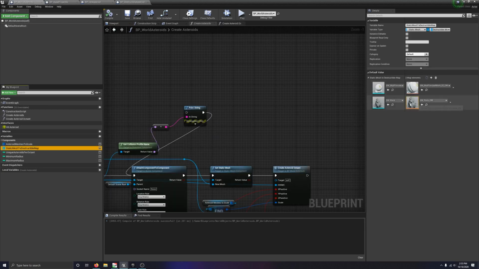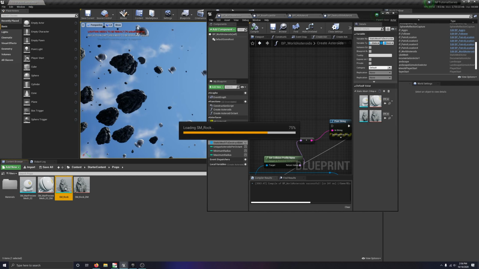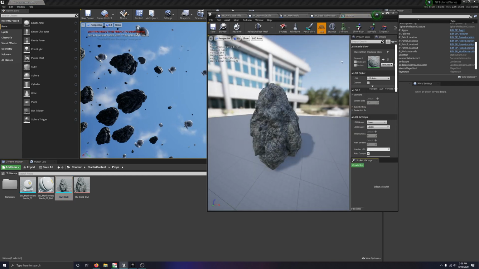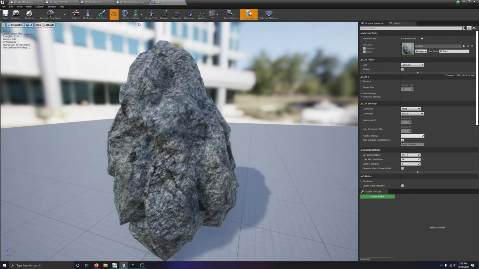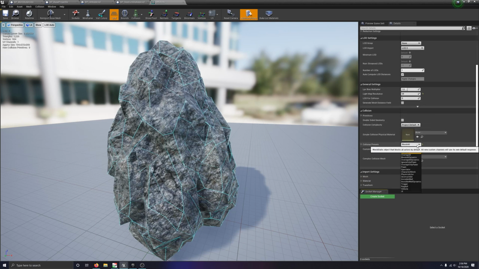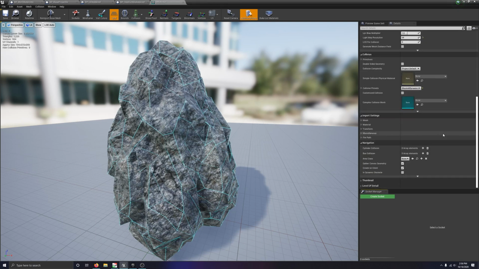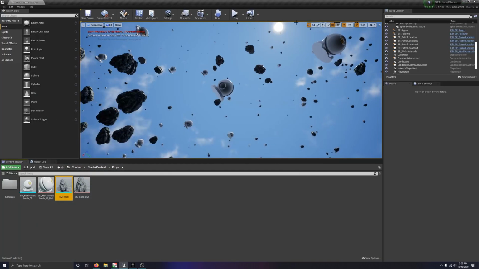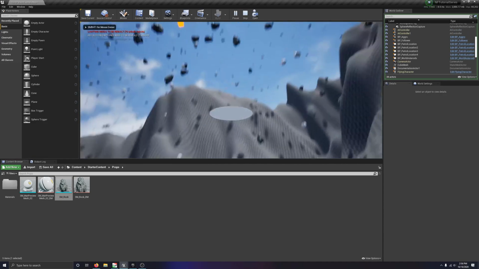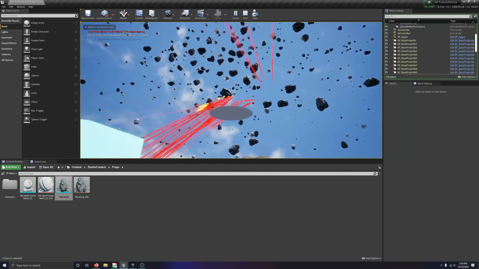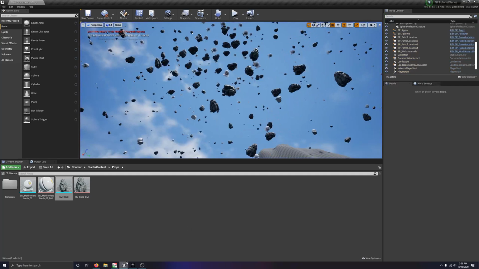So we'll double check on that. Ah, yes. So this one is block all. We'll change this one to also block all dynamic. And collision complexity, use complex collision as simple. Let's see. There you go. Now that should work.